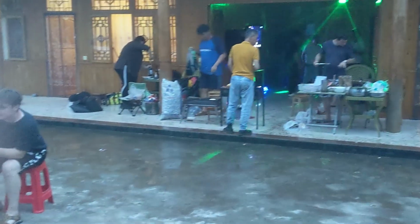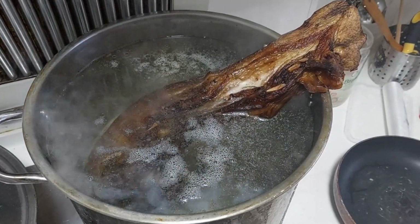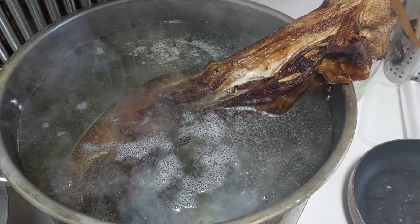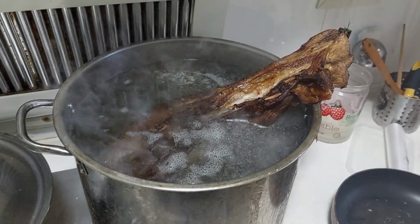And so I was assuming there was quite a lot of meat on it, because as you can see, it's huge. I didn't have the room to smoke that the same night, but I was like, I'll cook that too because I want to get rid of it. It takes up so much room in my fridge. And so I boiled that mostly, which is what the guy suggested to me, because I asked him when he gave it to me, okay, what do I do with this? Do I barbecue it? What am I supposed to do with it? And he mentioned I should boil it. So I had that boiling while the other stuff was smoking.